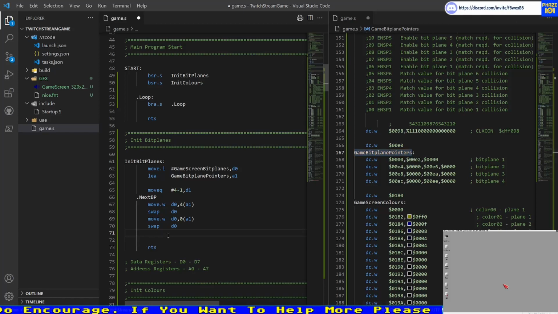So now, remember what I said about a bit plane. The bit planes are one after the other. So we did the address of one bit plane. Now we need to add the number of bytes to the register, the D0, which has got the start address where our image is. So we get the address of the second bit plane, because so far we did the first bit plane. So what we do is add.long, okay, and our screen is 40 bytes wide, which is 320 pixels, times 256, because that's the height. And we add that to our register, the D0.